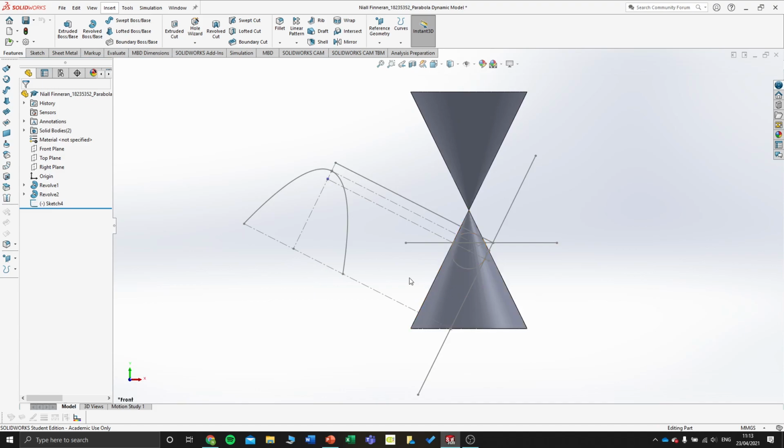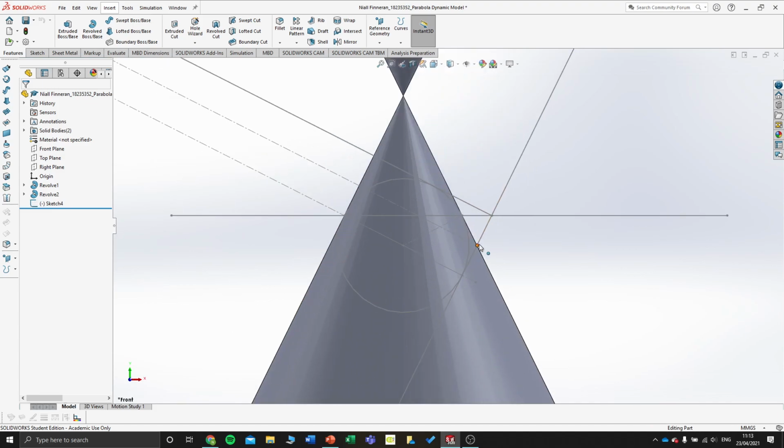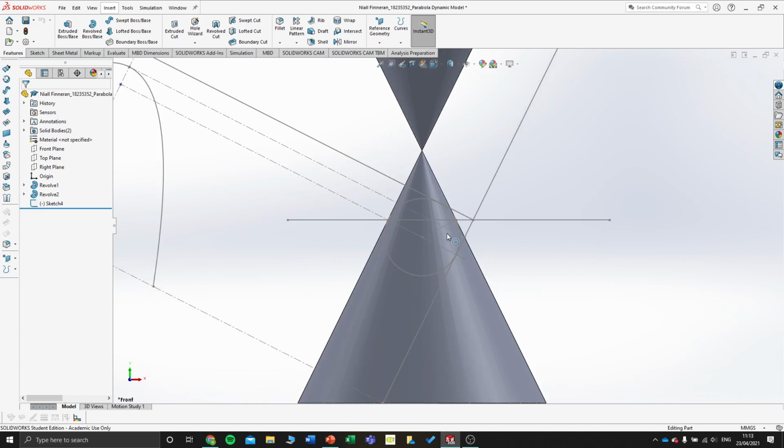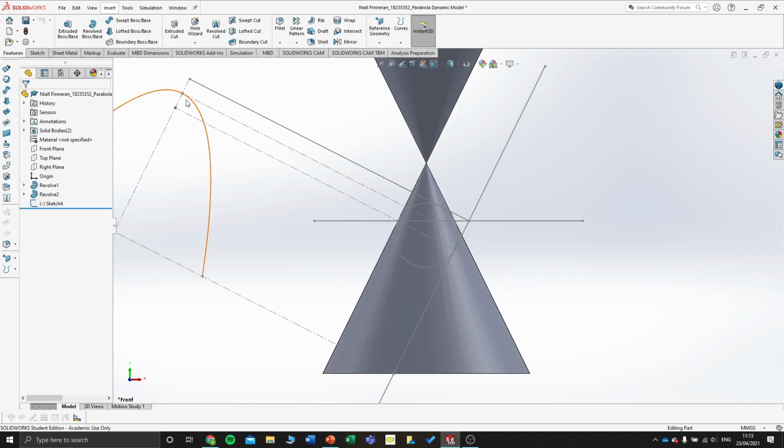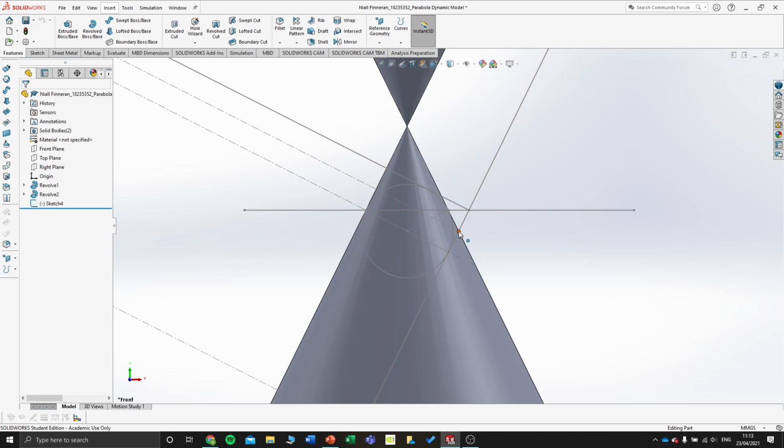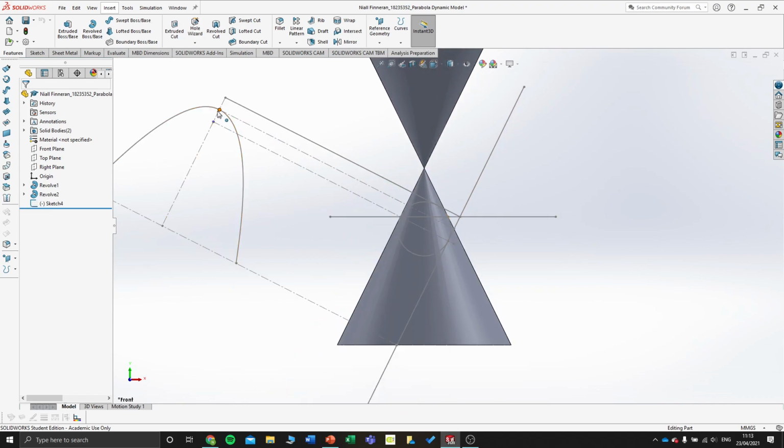Now I can see this point here. So this is my cutting plane. This point here where it hits the cone, that's going to give me my vertex. My vertex is the point where the cone or the parabola would start. So it's its widest point on the sketch. So I have my vertex up here in my parabola, and if I were to go down along my cutting section, it cuts here at the bottom of the cone as well. So that's giving me another vertex as such.